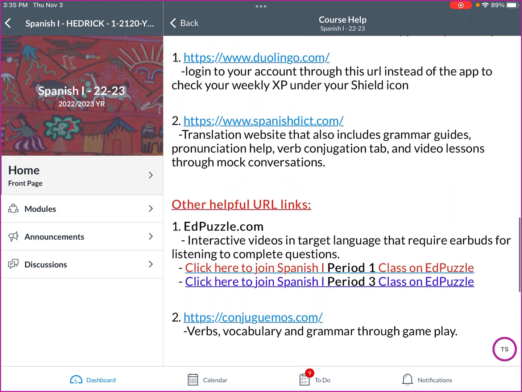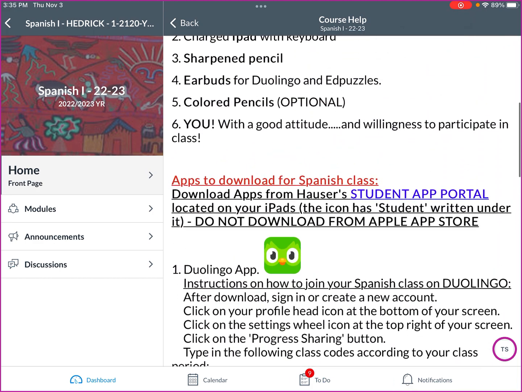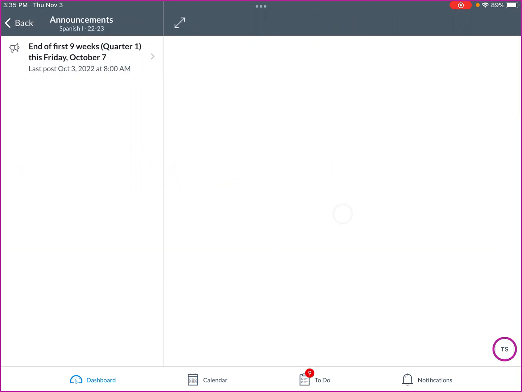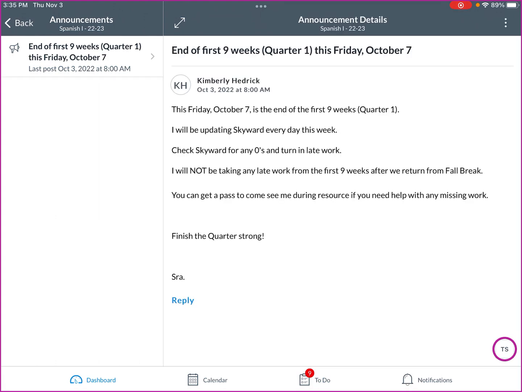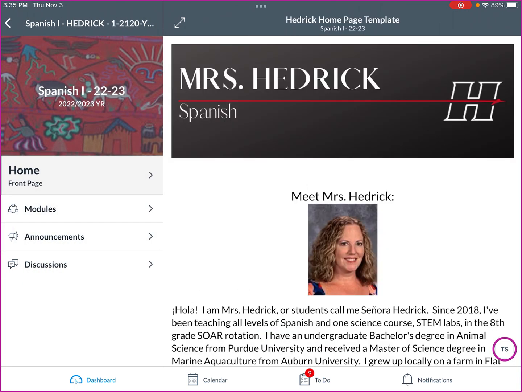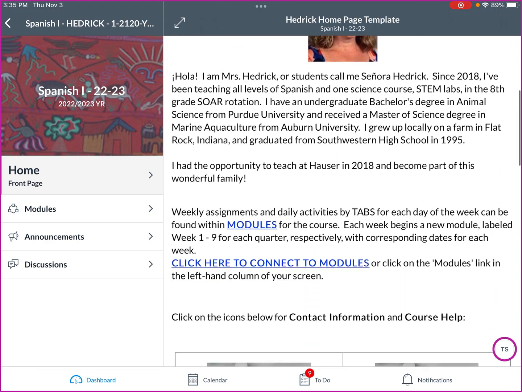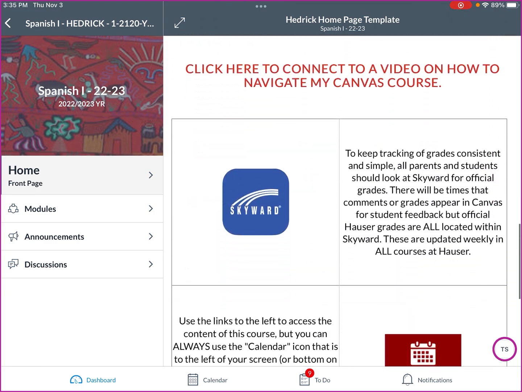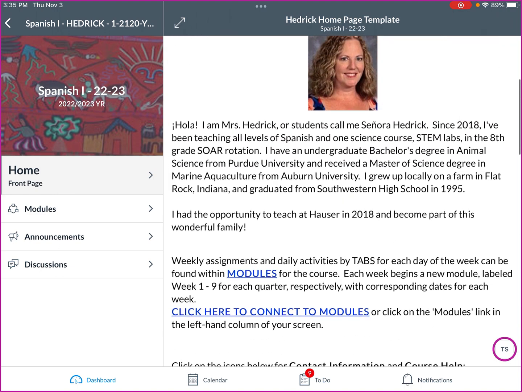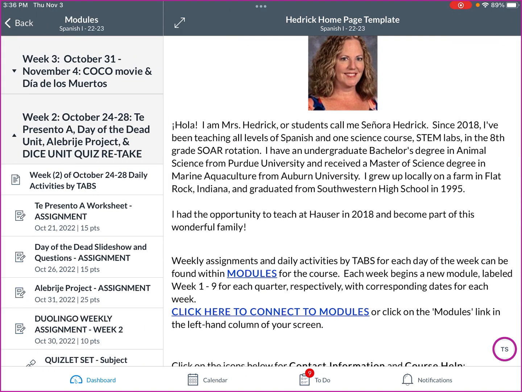Okay, so your left-hand screen, again, is where the modules are located. Every once in a while, I'll give an announcement. There's announcements over here if it's something important that I need you to know as a class. And this will also show up in your email. So this is just an example of an announcement. And so most of the information that you're going to need and you're going to be using in the class is right here in modules, which are always located at the top.